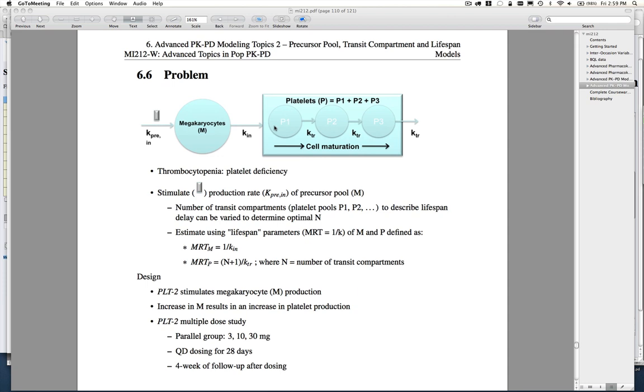And the point too, if you affect this transition from the megakaryocytes to the platelets, you're going to impose tolerance and rebound. By affecting the input rate, you impose a delay, but you do not impose tolerance and rebound.